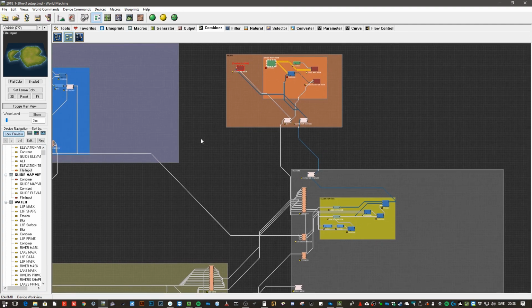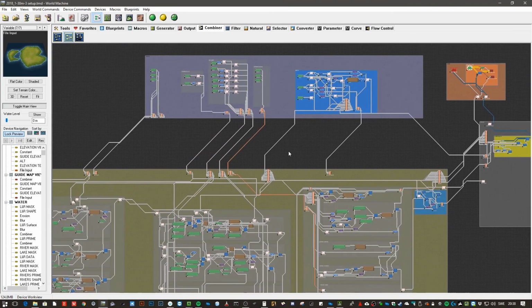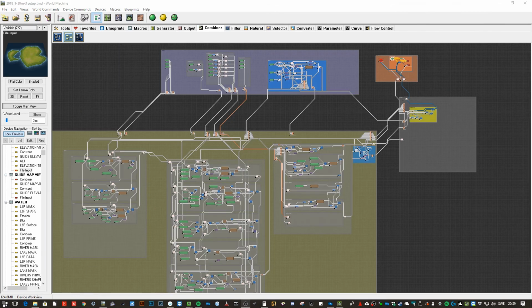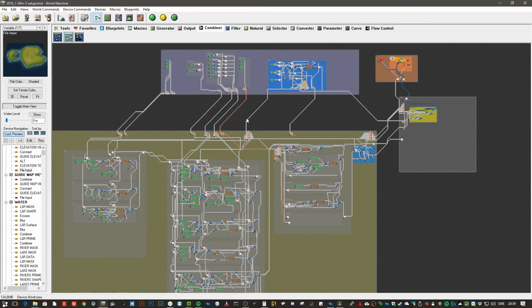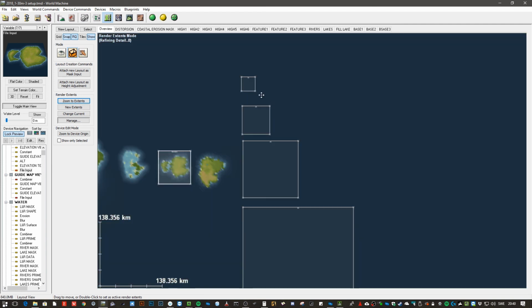Okay, so that was the first overview of what this file is about, and the intention with this is to create large area terrain, thousands of square miles if need be. So it's time to take a step further and look into the extents. Extents are the areas that we work with, or render rather. I have a whole bunch of different extents in this file, and these are the white squares here.